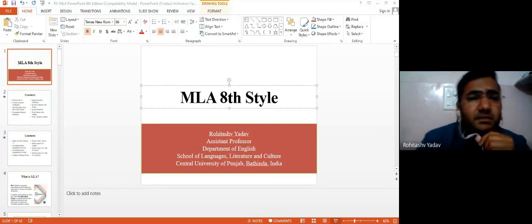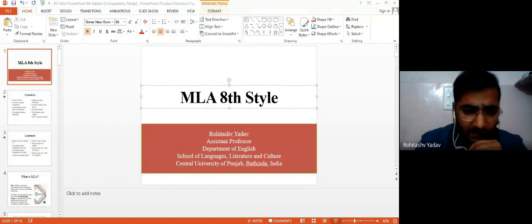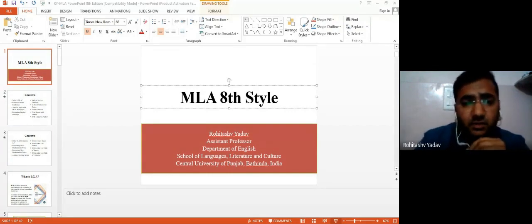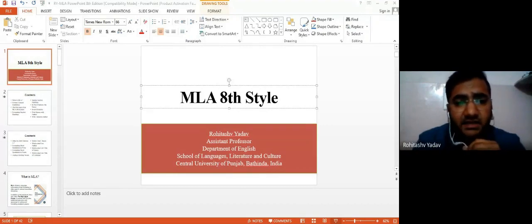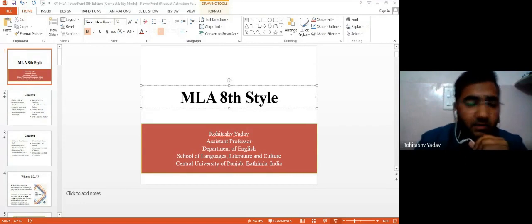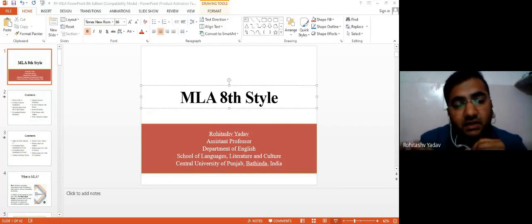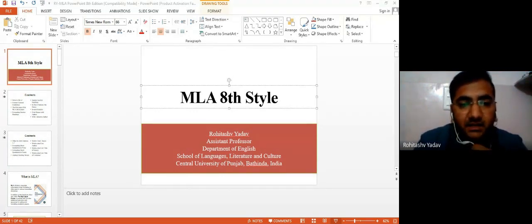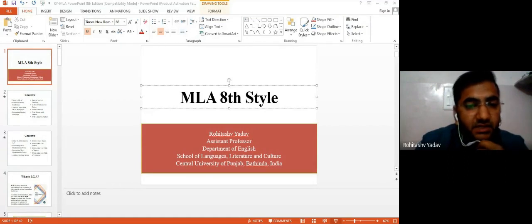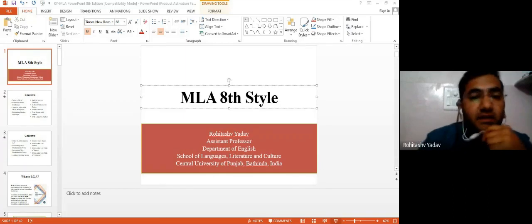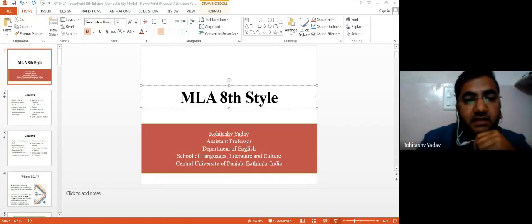Then there are some formatting guidelines which MLA offers. It should be on a white sheet. When we write something on a white sheet, it should be of 8.5 inch by 11 inch paper, and it should be double spaced, and one should use 12 font size Times New Roman, and then leave one space after punctuation. And then all margins set to 1 inch, and then indent the first line of a paragraph by, sorry, 1/2 inch.